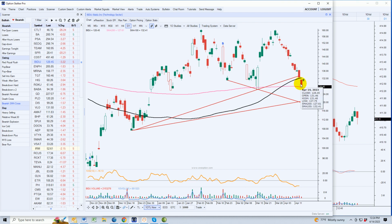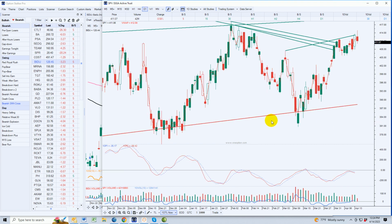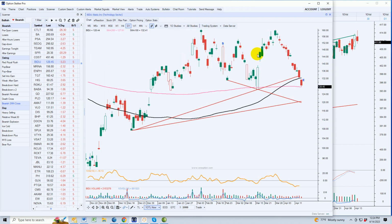So when you're flipping charts, it's important to have in the back of your mind, nice selling pressure. What has the market been doing? The market's been up, up, up, as I recall. Yes, the market has been up, up, up, and the stock is down, down, down. That is relative weakness. There are institutional sellers in this name. That's our edge. That's all I got for you today, but we're going to see you Sunday night.